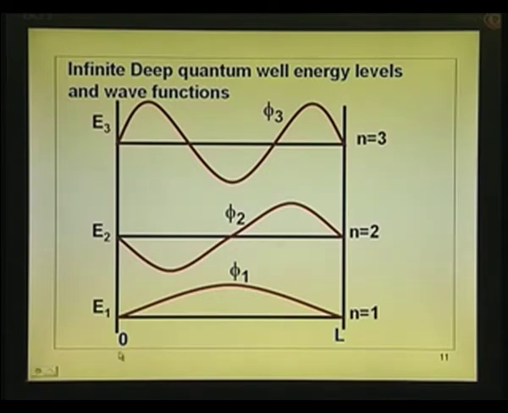whatever we have set in the equation. See the psi 1, or phi 1, I just called it phi 1 instead of psi for the wave function. Phi 1 is for n equal to 1, E 1 is at n equal to 1, and corresponding to that the wave function is like this: at x equal to 0, psi is equal to 0, and psi equal to 0 at the other edge. Corresponding to n equal to 2, you have got a full sine wave coming up. That is the wave function 3, it is like that. In all cases, the wave function is 0 here, 0 there, at the edges, and you can see the spacing here will keep on increasing.